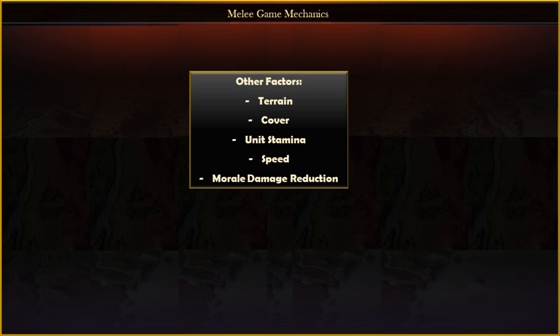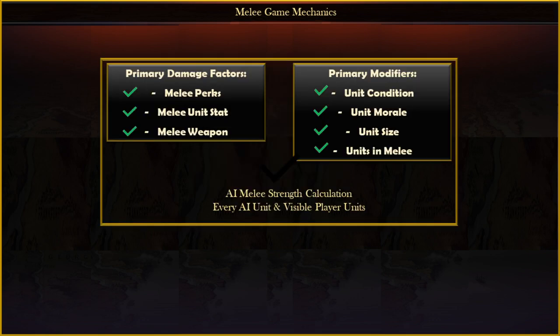Terrain and cover also affect melee damage, especially for cav, but I won't be discussing those. I also won't be discussing unit stamina or any perks that boost speed or decrease morale damage taken. These things indirectly affect melee damage by allowing a unit to fight in melee longer before unit condition or morale drops. The AI is disadvantaged in the game because its perks are randomly assigned.